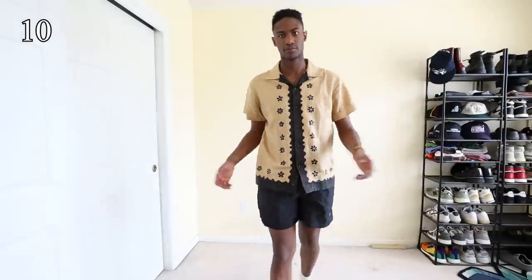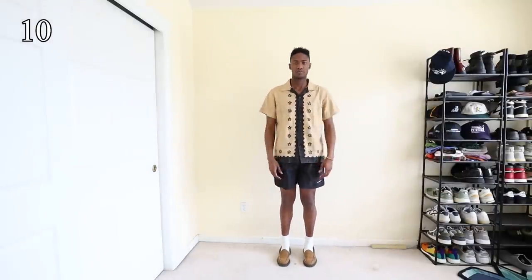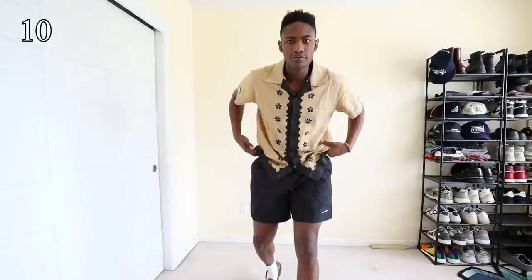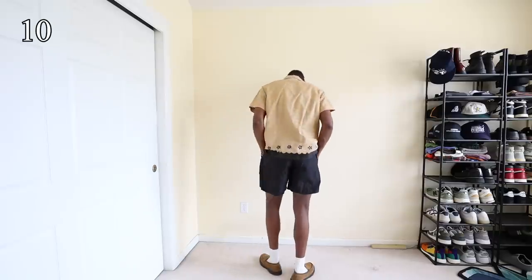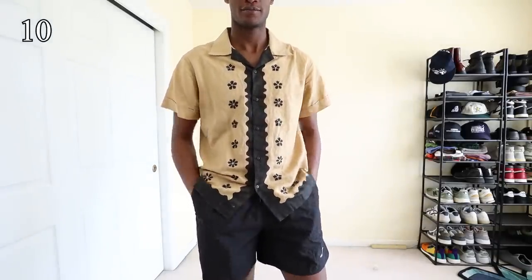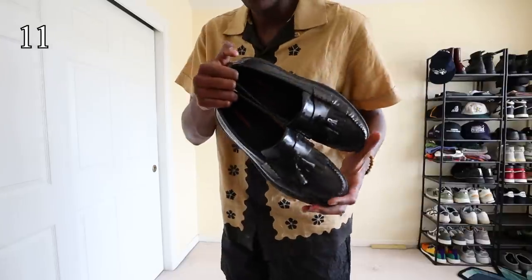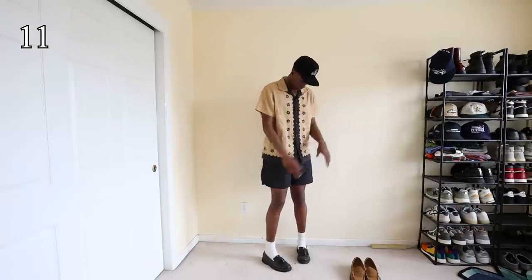This outfit is for when it's just too hot outside. I should have paired a hat — for the fact that I haven't had a haircut in a bit, and to protect my dome from the sun. This flower top is by 316 and is damn near a wardrobe essential for the spring and summer. I added black loafers and a black hat to maybe make this feel more cohesive.